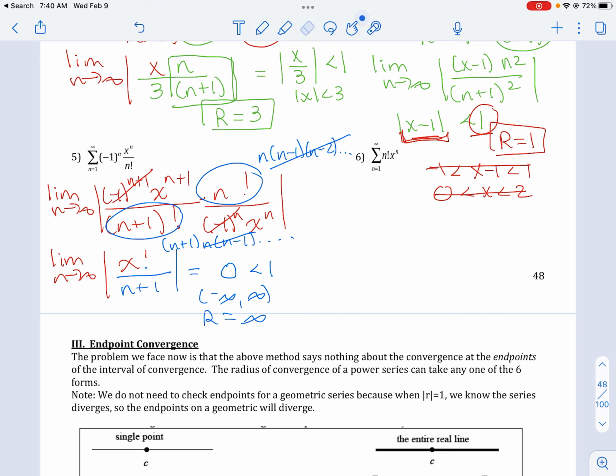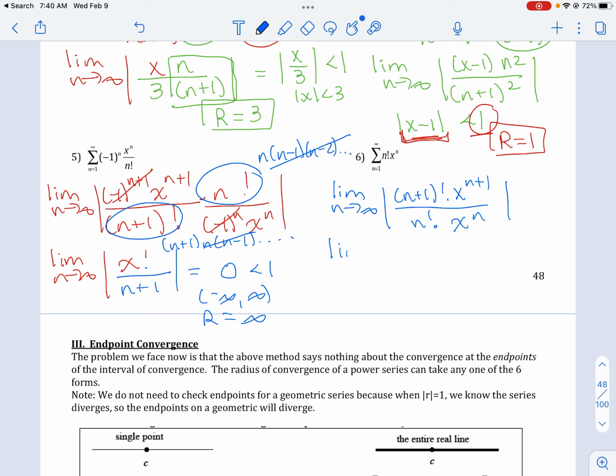Okay, last one. So set up our ratio test. Divided by the nth term. And again, let's clean this up a little bit. So I'll have an x on the top. When you simplify the factorials, you have an n plus 1 just on the top. So this is all we end up with. Notice here, the n is only on the top. So if I plug in infinity for n, infinity times anything is always infinity. So this is always going to be infinity.